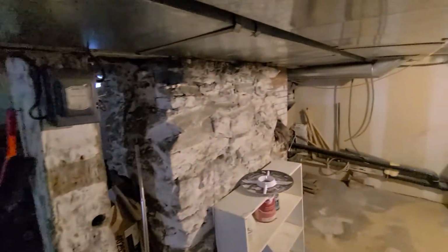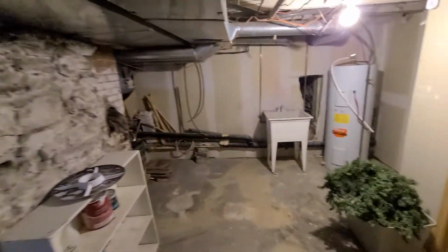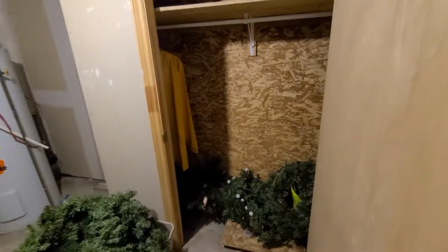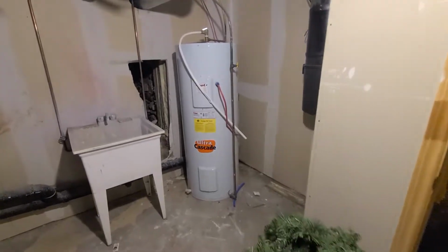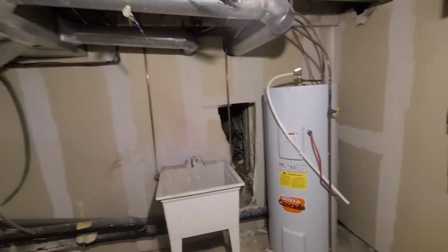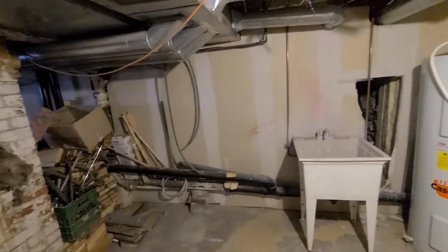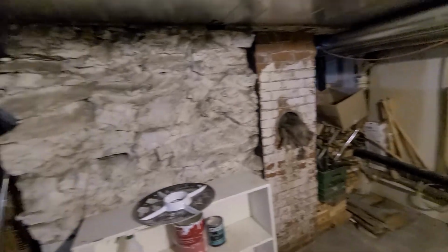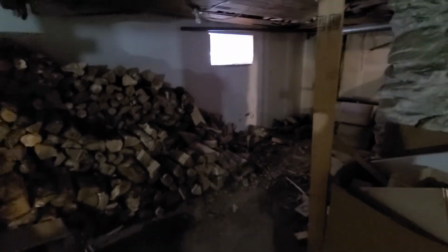And here's where you really see the age of the house too, if you take a look at this chimney, which is stone and looks like maybe lime. And down here you have a cedar closet, your hot water tank, which is rented through NB Power. And then obviously the house was built in a couple of parts, and that sort of breakthrough brings the water and whatnot into the other side of the house. So copper and PEX is what the plumbing is. PVC, obviously, plastic. And then you have your prerequisite wood, which they feed in through that window there, which is lined in wood as well, so it doesn't wreck the... and you can see how thick the walls are.